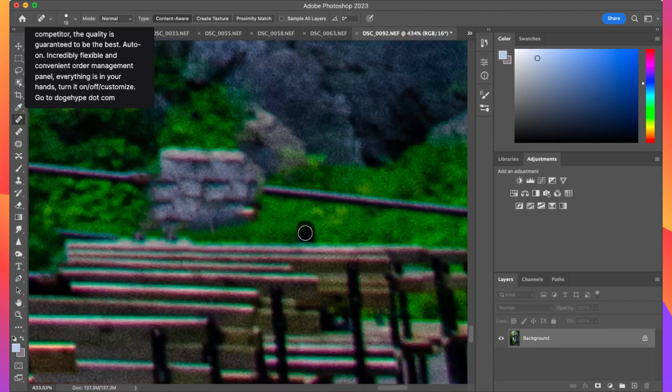This could be one of those things where it might not be too noticeable if you pan out, but try to clean it up as best as I can.